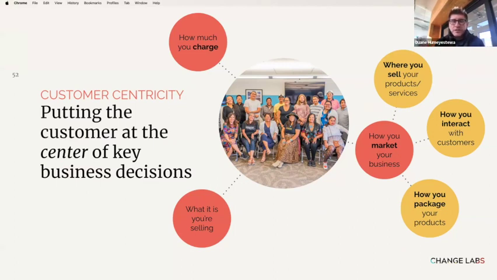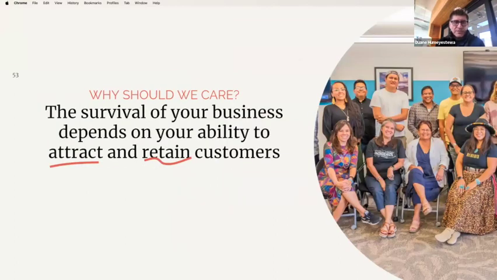But in the next slide, just to reemphasize that point, the survival of your business ultimately depends on that ability to attract and retain those customers. So once you develop that customer segment and base, you want to look at those profiles. Do they exist elsewhere? And how do we continue to scale and grow and attract more of the same customers? And then tweak and modify what you offer in terms of your business services or your business food product concept ideas. What else can you add to it that will give an offering to bring in more customers?